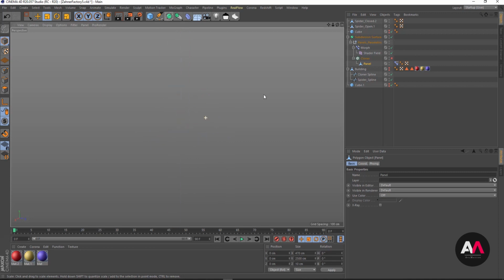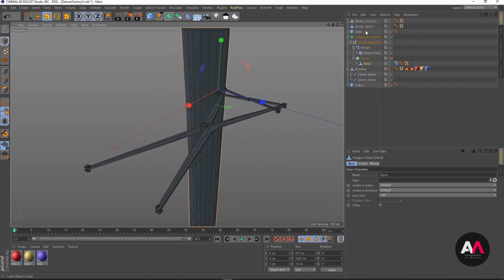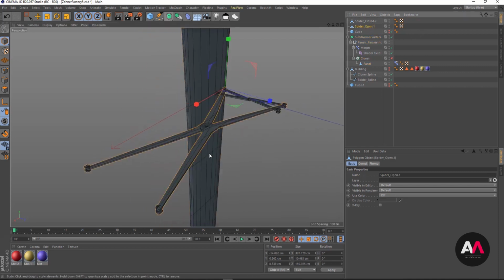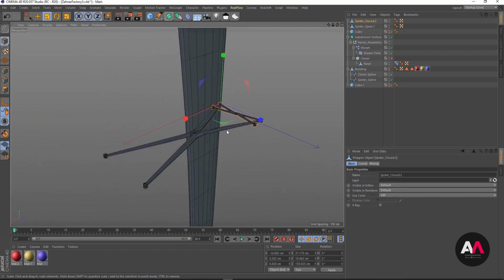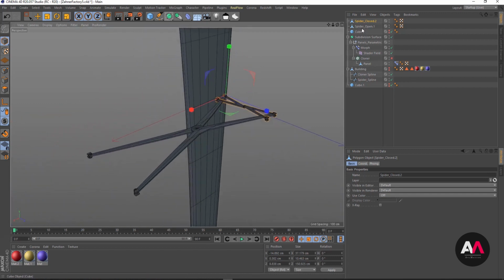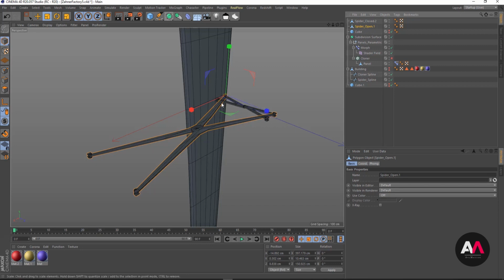So here I have modeled two spiders. One is in open condition, and the other one is in closed condition. What I'm going to do now is to morph between these two and create a transition between the closed condition and the open condition.